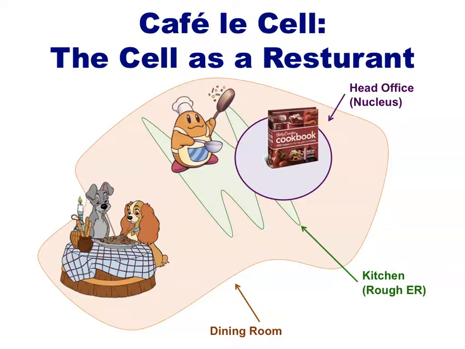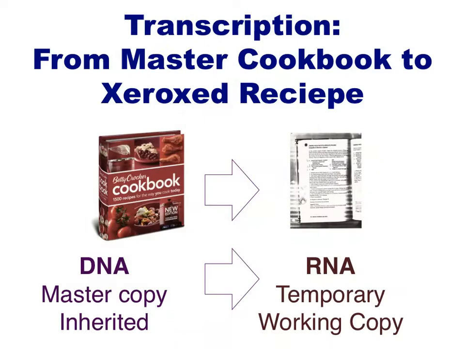Let's take a closer look at these important steps and see how they are followed by the cell. In a restaurant, all of the chefs cannot share one single cookbook — not only would that be inefficient, but if the only copy of that cookbook was damaged, the restaurant would be unable to function. Therefore, working copies of the needed recipes are made and distributed to the chefs. Not every recipe would need to be copied, just the ones for which a dish has been ordered. In the cell, the DNA in your nucleus acts as a sort of master copy or master cookbook containing all of the recipes. Through a process known as transcription, the sequence of a portion of that DNA is copied into a molecule of RNA, which will have a similar or equivalent sequence to the portion of DNA it was copied from.